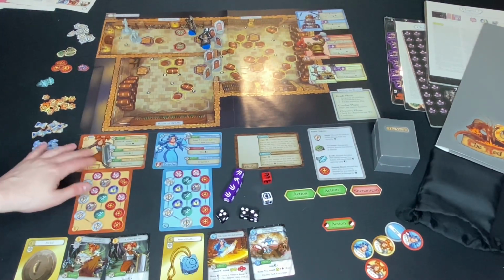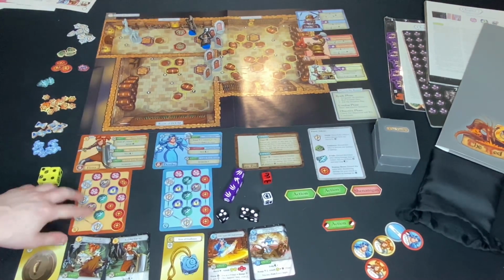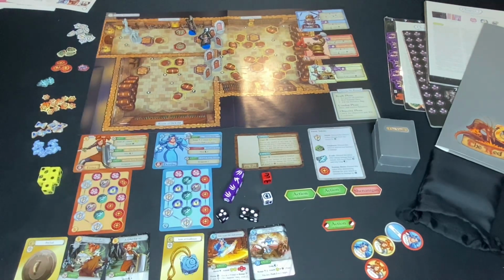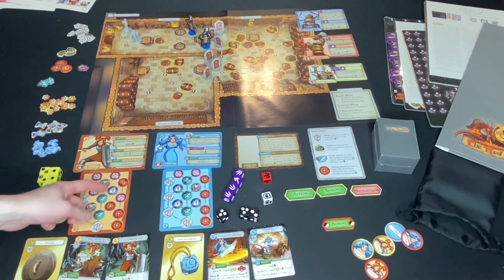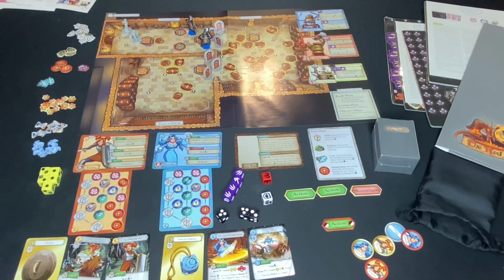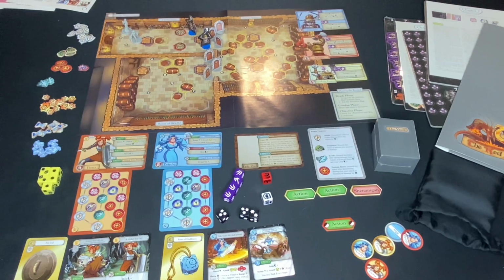Each character has a unique amount of health and abilities that give them a little bit of asymmetry and a unique play style and feel. Every character has a track that they'll be able to upgrade as you go throughout the campaign, which will allow you to start each round with more and more of these unique power tokens that are going to activate your abilities, empower your abilities, and give you the edge over your opponents.